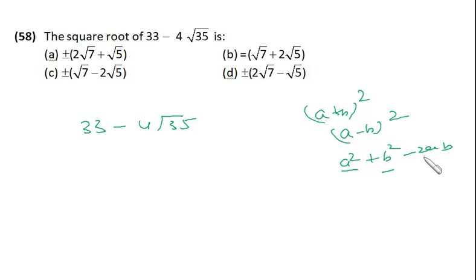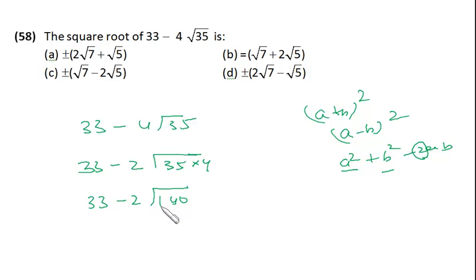So we see the minus sign and then there is a 2, but here we are having 4. So what I do is I keep 2 outside the square root and take the remaining 2 inside the square root. When the 2 gets into the square root, it will be 4. So precisely it is 33 minus 2 root 140. Now 140 can be factorized as 2 into 5 into 7, that is 35, into 2 and one more 2. So these are the factors of 140.